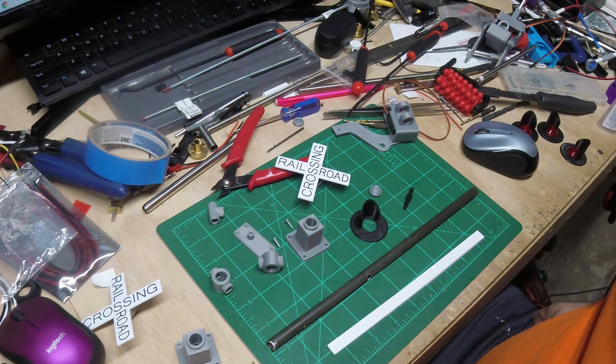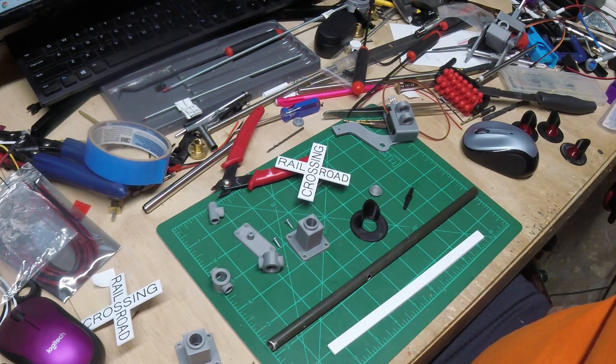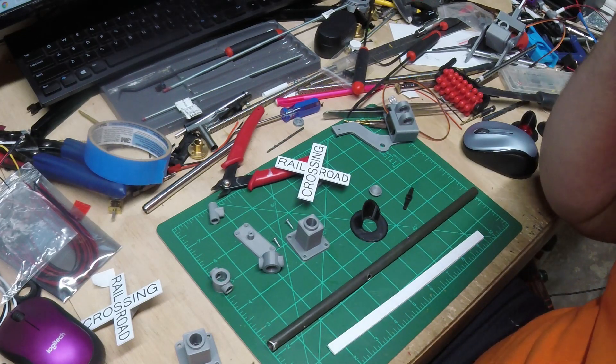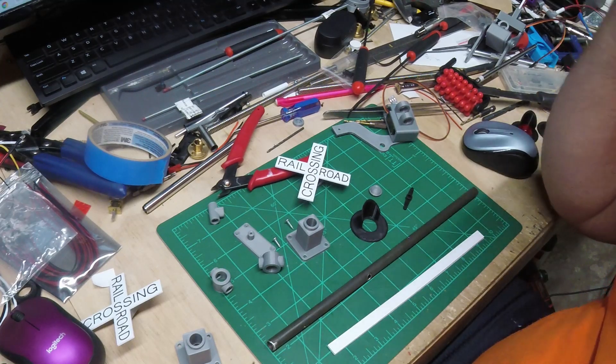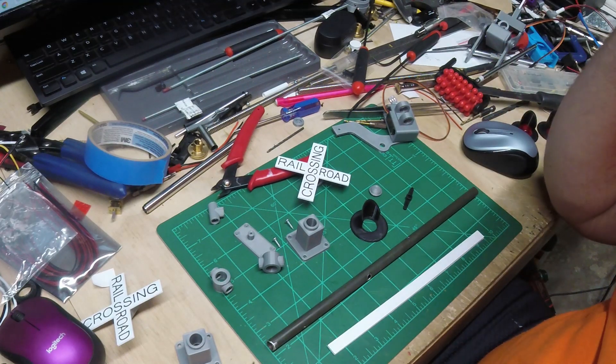Welcome to this episode — we're going to be building a railroad crossing. In some of my past videos you may have seen that I've made a 1/14 scale, four-inch gauge RC train. It's a completely one-off custom build. At the last meet I had the train set up on a straight section of track, and it was mentioned that the next show I need to bring the entire loop so we can run the train around — but we've got to have a crossing with lights, bells, and a crossing gate.